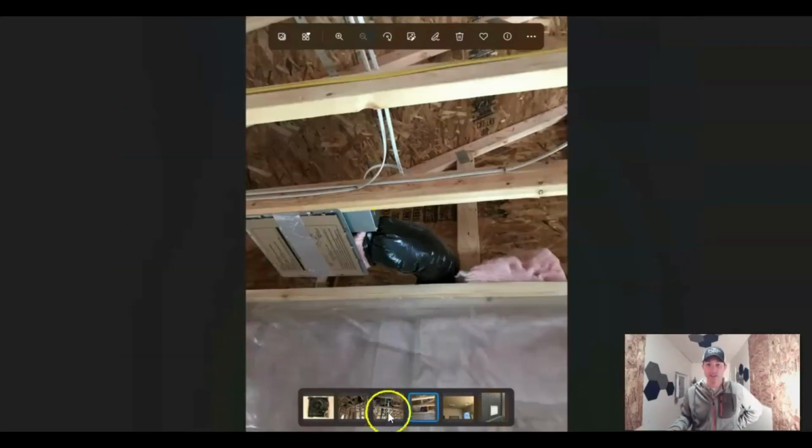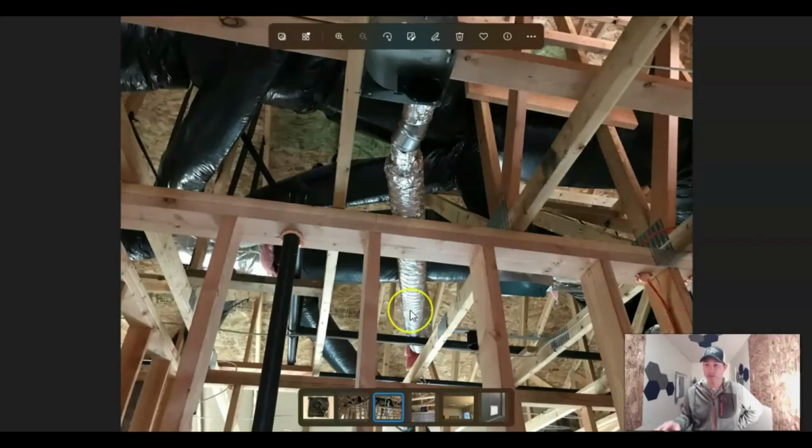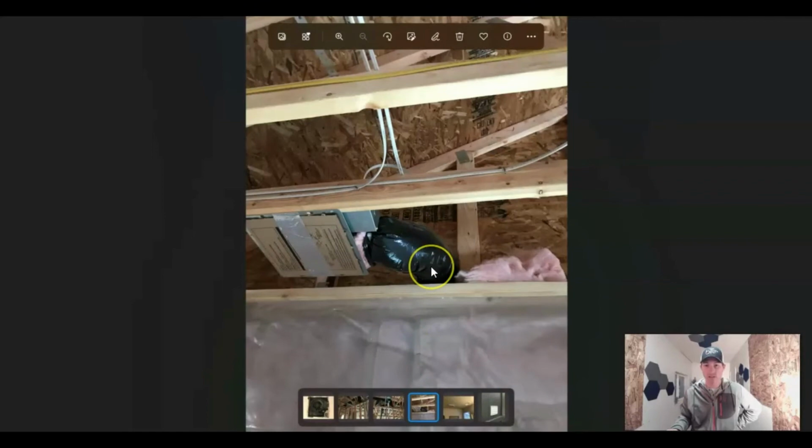So this last one right here went up through the roof, right? It terminated out through the roof. This particular fan went out what they call sidewall, so it just went out the exterior wall. They have it insulated even though they don't necessarily need to. And it's just a quick jog right out the wall. No big deal. They've got the fan and probably the fan unit in there, and so they protected it as they go through rough-in.